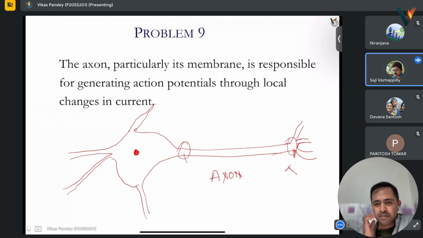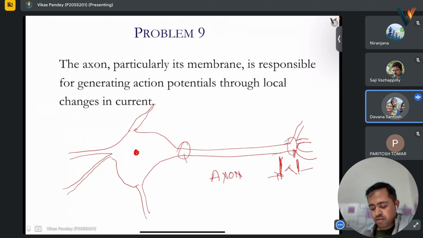Actually, it is said that the concentration of sodium channels is much more in the initial segment, the starting part of the axon, right? Yes, so that's why the generation of action potential is seen over there. Yes, sir, the starting part, just before the nodes would start, just before the myelin would start.